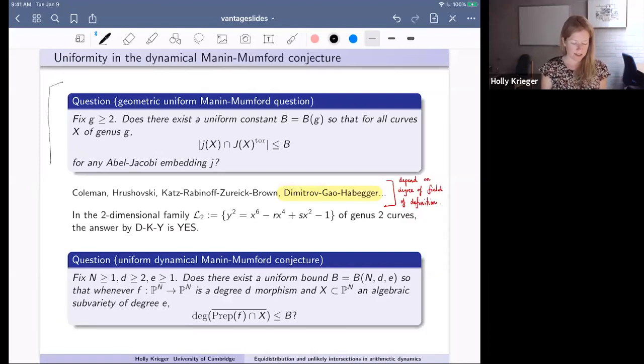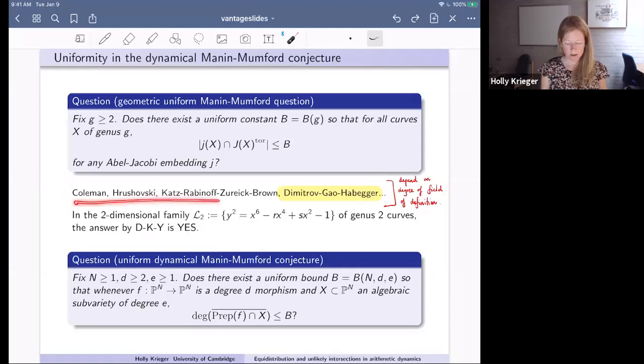One can certainly ask exactly the same question when we look at Raynaud's theorem, which is that once we know a curve embedded in its Jacobian has a finite number of torsion points, how many are there as the curve varies in moduli? And one might suspect that really the only thing that matters is the genus of the curve, okay? And there's been a lot of progress on this question.